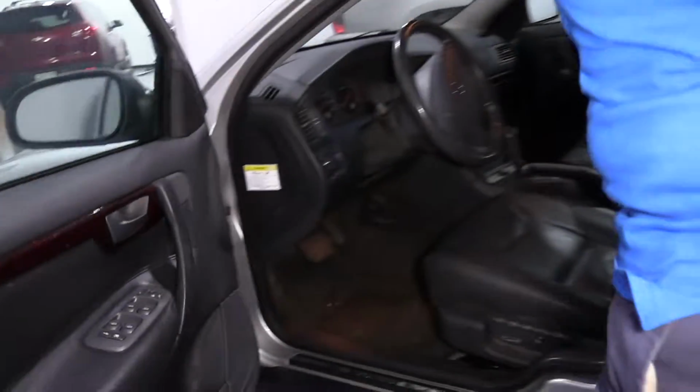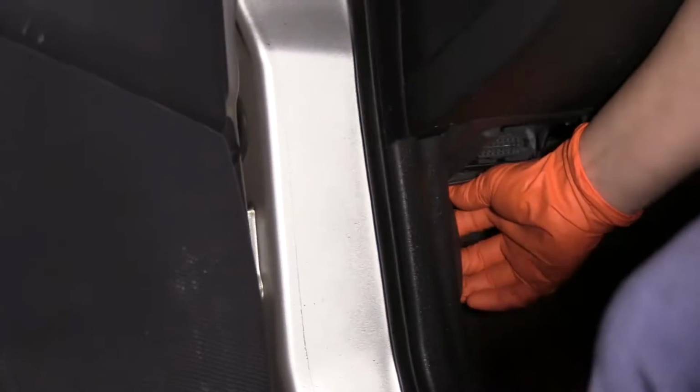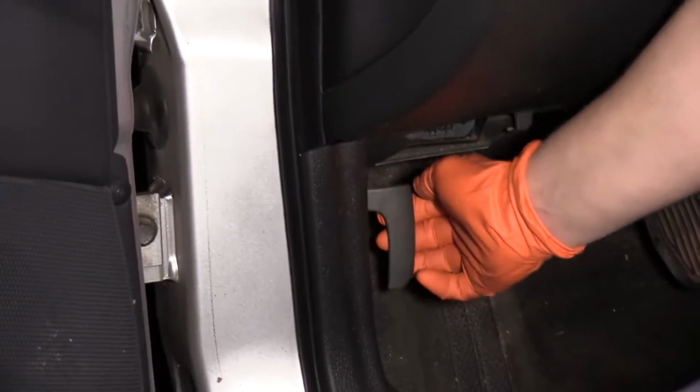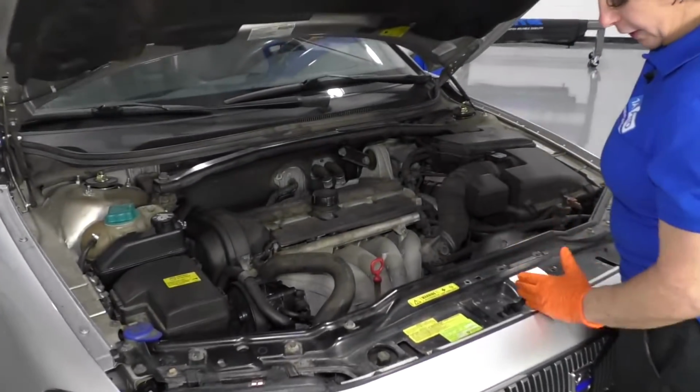We're going to open the hood. The hood latch location is the left leg kick panel. You reach in there, you feel a handle. See it? Just give it a pull. Open the hood. The latch is located in the center.